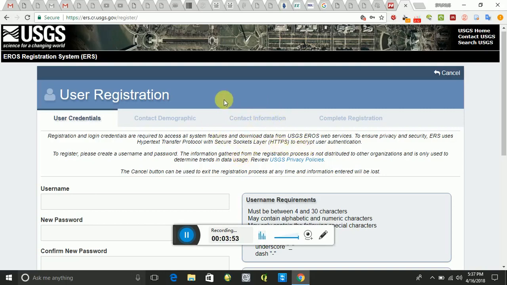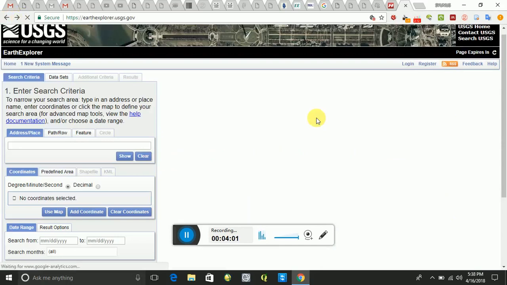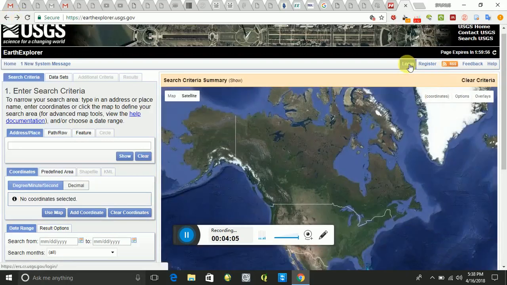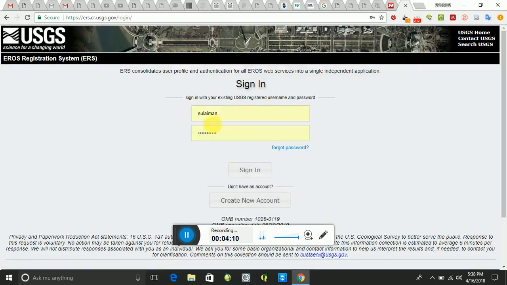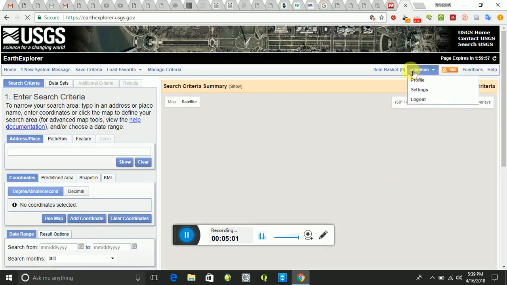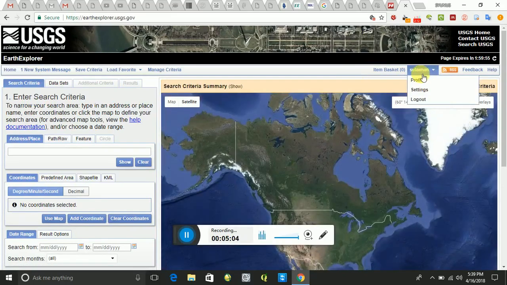So in mutum ya gama wannan, ka je email ɗinka ka duba link ɗin ka gama, then you can come back and then sai ka dawo home page, wanda daga nan in ya buɗe, instead of ka je ka register, you can click on login. To ni dai na riga na register, idan na clicking on login, kai tsaye gashi nan ya login in with my name as Suleiman, is already stated here clearly.